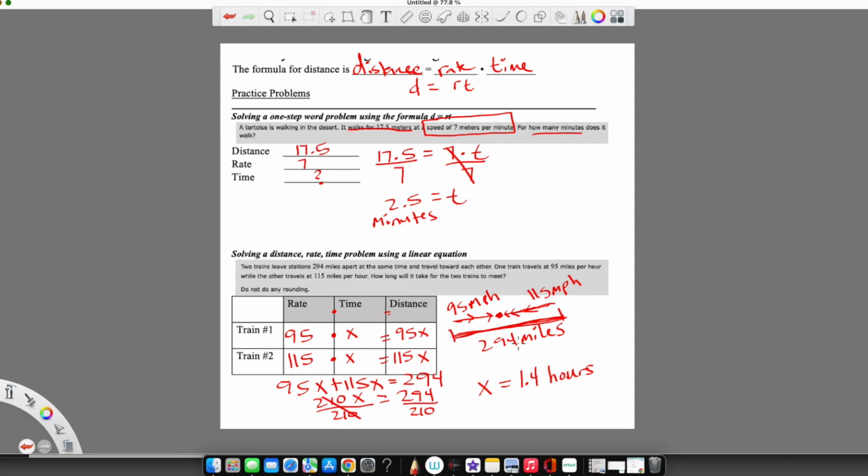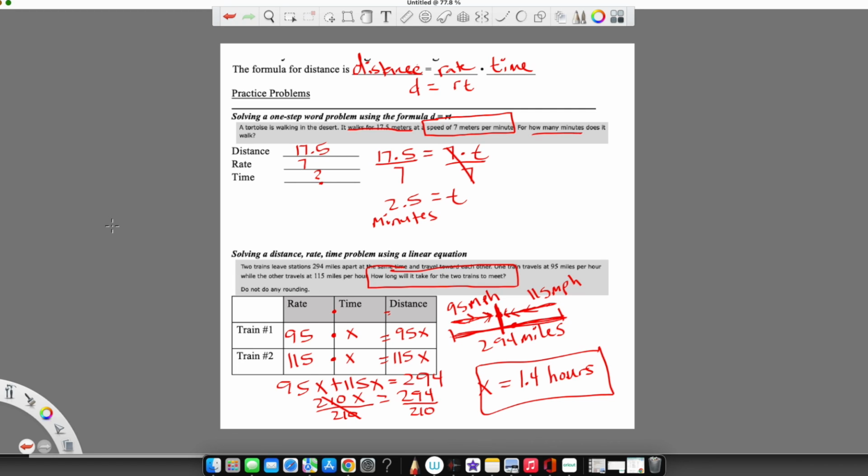So not quite an hour and a half, but pretty close to it. They will meet somewhere, not quite in the middle. It's going to be a little bit offset, a little bit farther to the side, because the 95-mile-an-hour train is going just a little slower than the 115-mile-an-hour train. You could go back and plug these in and see how far they went. If you went 95 times 1.4, you could see the distance this train went as opposed to the distance that train went. All they're asking for is how long it took the two trains to meet, so this is what they want here. We don't necessarily have to go back and plug these pieces in for this problem.